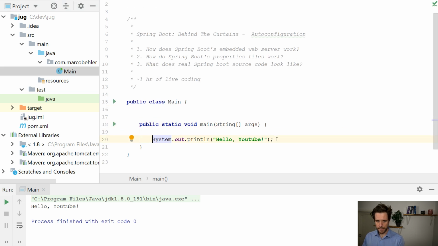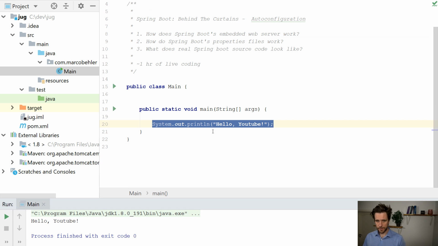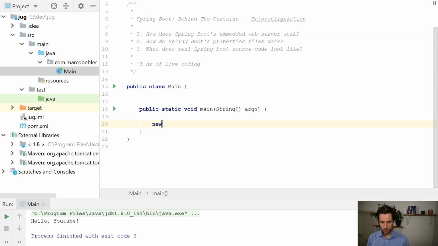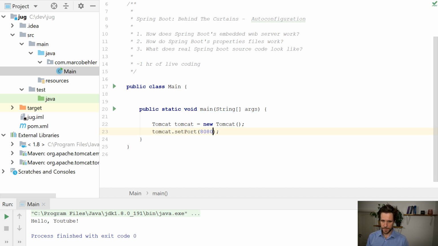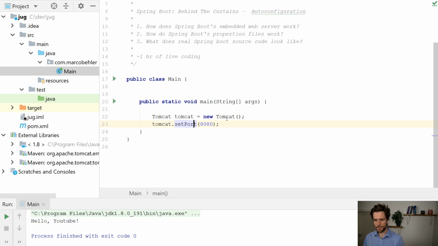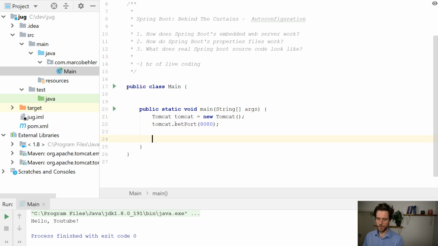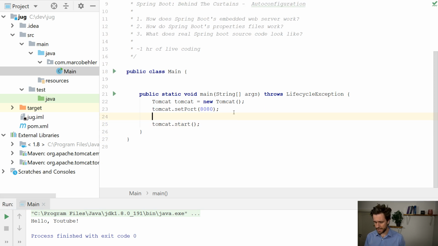When you go to the main class, let's write some code. Let's try to instantiate a Tomcat, which is rather simple because you can just write Tomcat tomcat = new Tomcat(). And that's pretty much that. You can set a port, which is by default 8080, and Spring Boot later on will obviously make that port configurable. So you can put in any port here, but that doesn't matter. And then you can call tomcat.start(). And that's everything that you need to have a fully working Tomcat up and running.